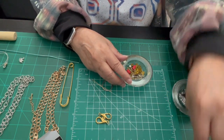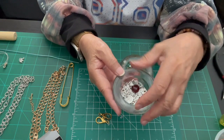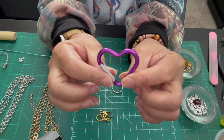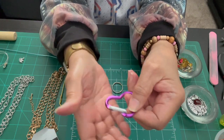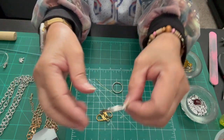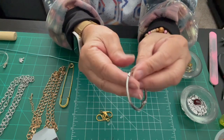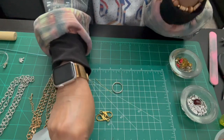A spacer, different kinds of bangles that you can hang on that. And right now, different kinds of key rings, okay? This one I like. You can get that at Hobby Lobby or Dollar Tree or Walmart. And this one, they got a different one, see, that you can push like that. You just have to practice how to work this, LOL.